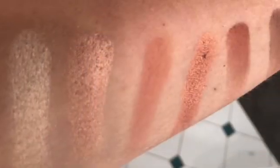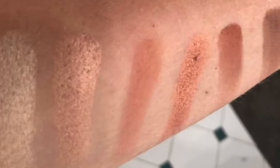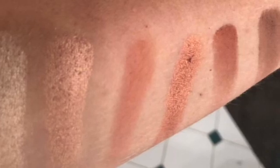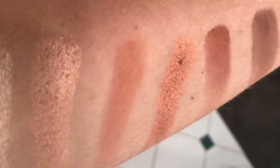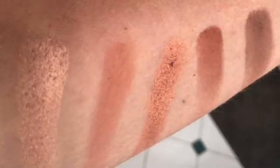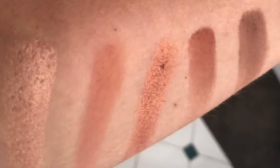Here we go. We're looking at the swatches now that Shoshana kindly swatched for me. And I think the smoke shade in the Walk of Shame palette is either the 3rd one here that you see or the 5th one here that you see. They've both got quite reddish undertones. So there are 3. Obviously, there is no pop shade in this palette, but it is going to be very similar, and it is likely to be released in the UK soon.